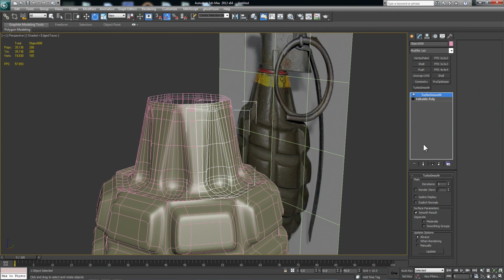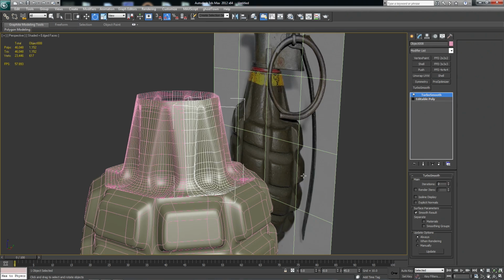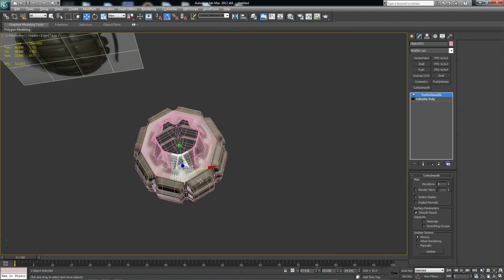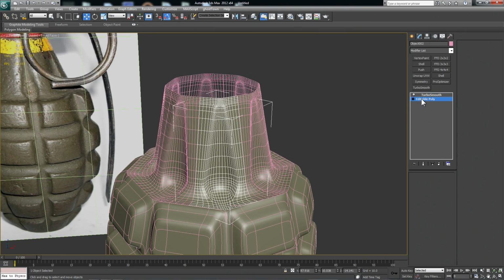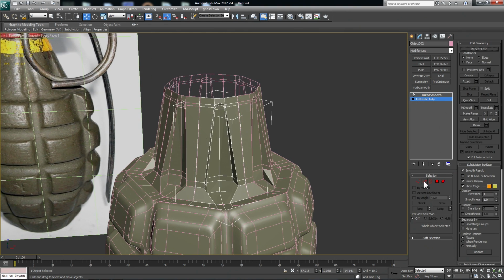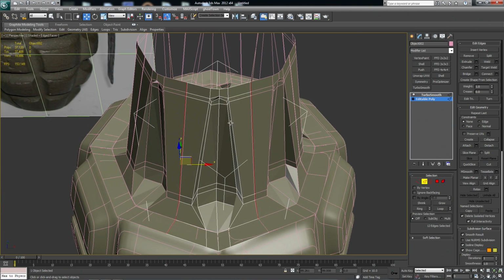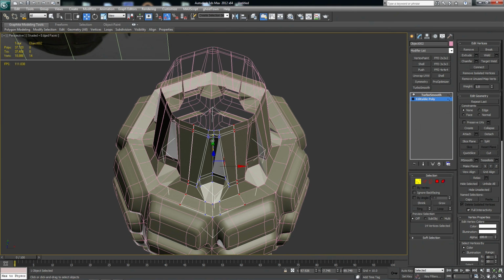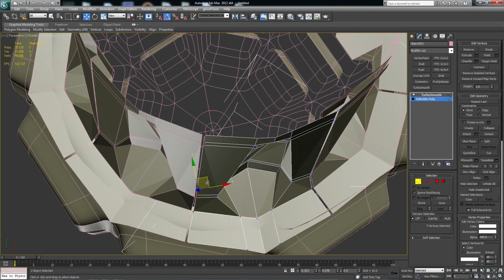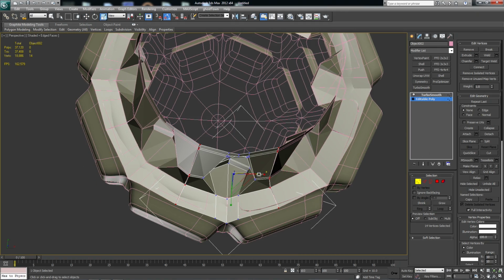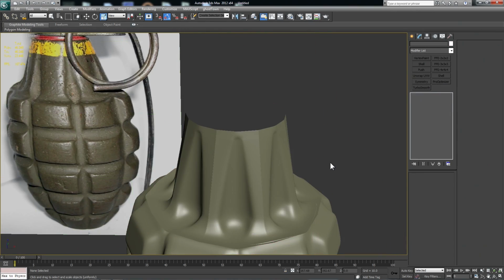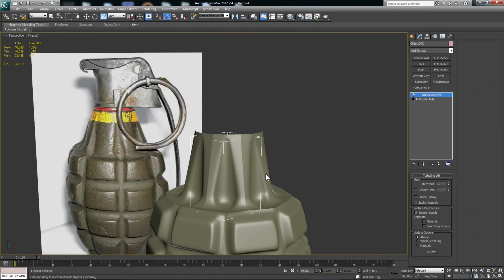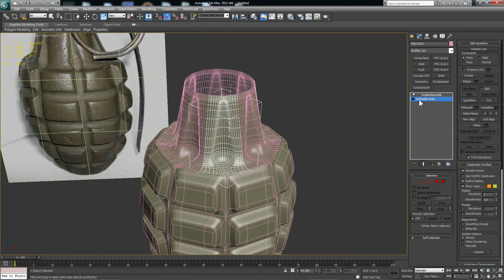Now let's add a turbo smooth onto this new piece and fix its smoothing problem. I'm also deliberately working on the piece that faces directly forward so that my axis gizmos are nice and straight. Now we can move these side edges out to manually round out this form. Again, I left constraint to edge on, so make sure that's off. Let's also jump into the top view and slide these edges over to make sure they're close enough for a weld later on. Alright, that should smooth much better, and don't worry about the harsh edges on the outside. They'll average out once we weld it back to our main mesh.